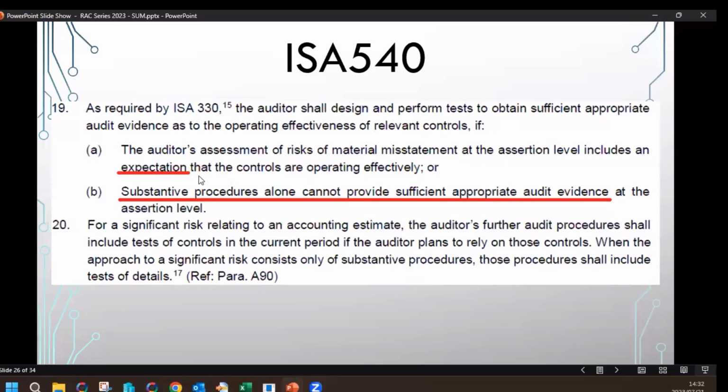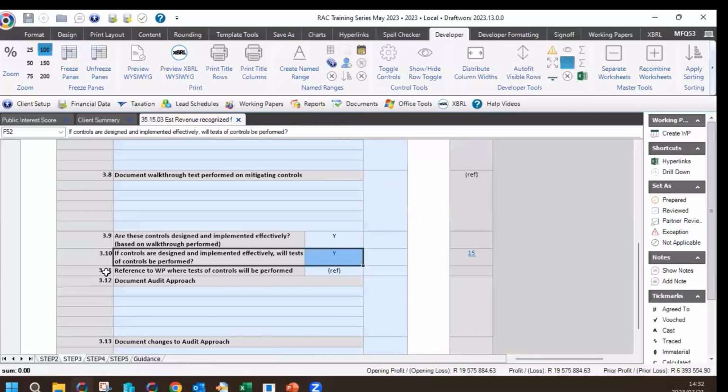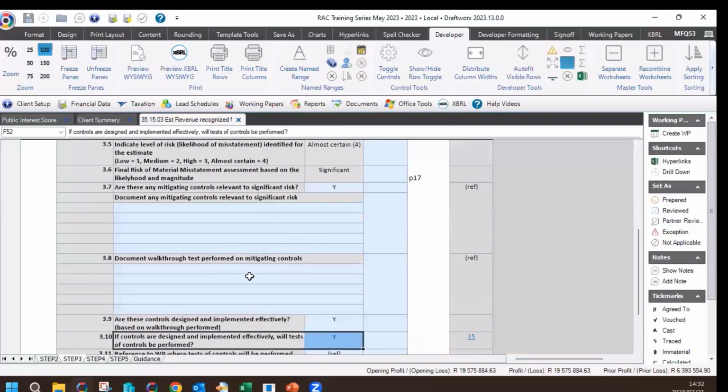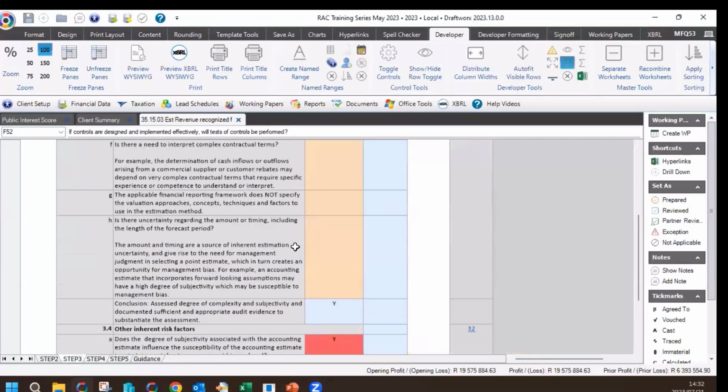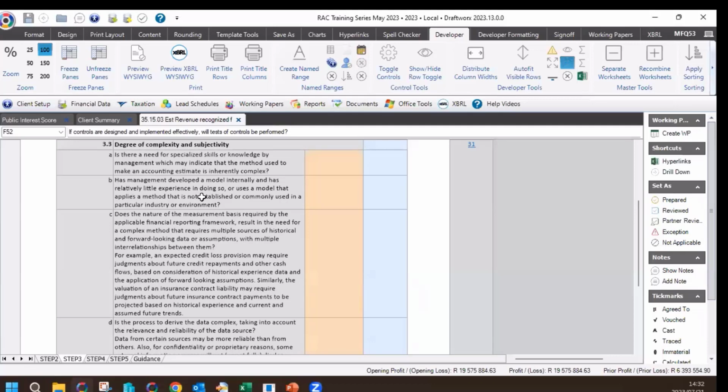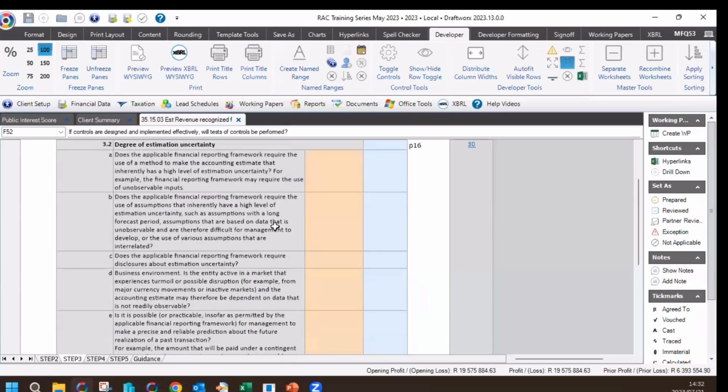firstly, is there an expectation when we did our assessment of the risk of material misstatement? Okay, and that comes back to the first set of questions. I'm not concentrating on the control section. I'm talking about all of these things that you answered yes or no to. When you assessed these items, did you consider, hey, there's a control here, so I'm not necessarily going to say that this identifier is applicable.